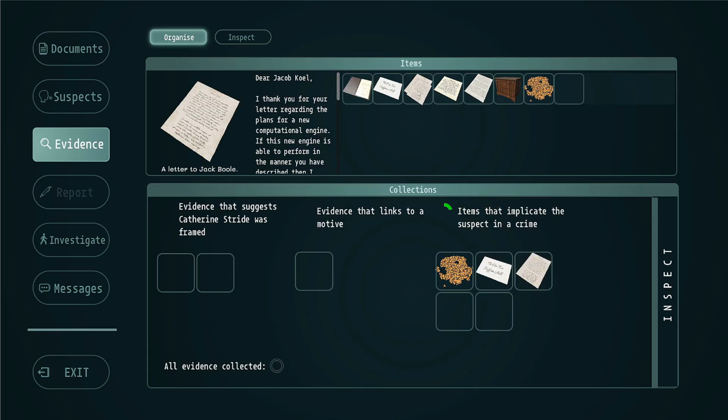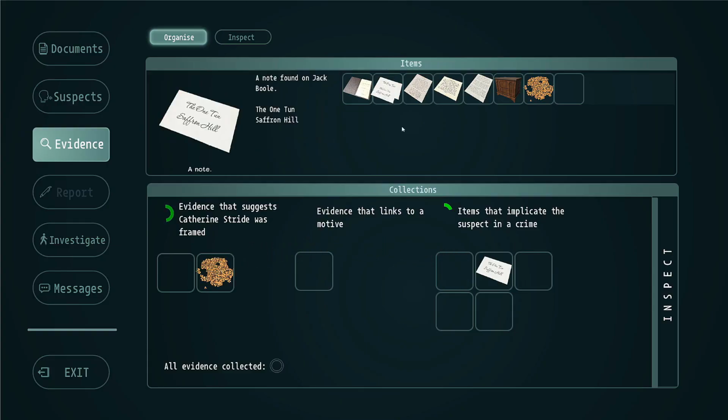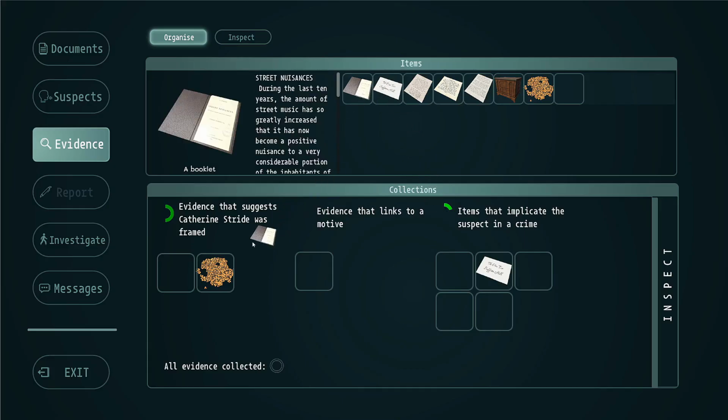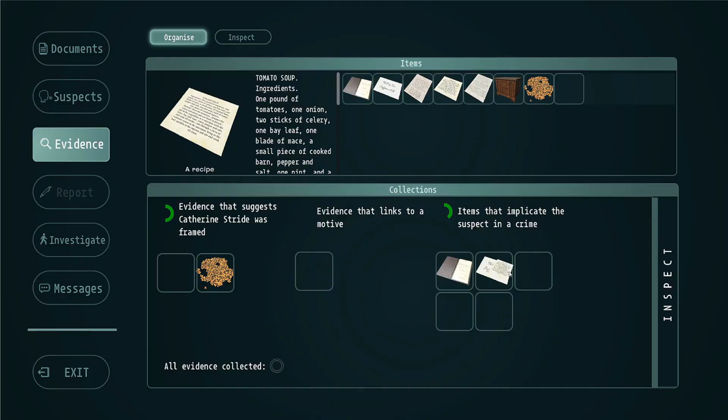No. Okay. So someone put the tomato recipe there, someone put the lentils there.